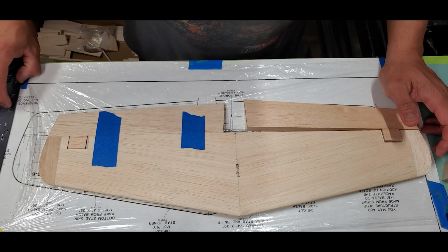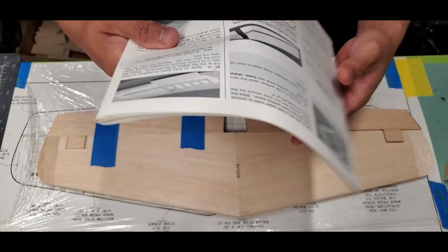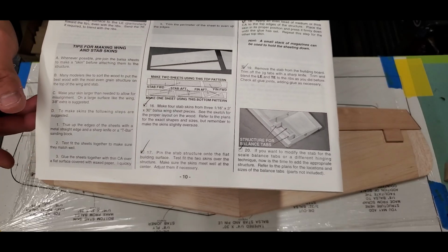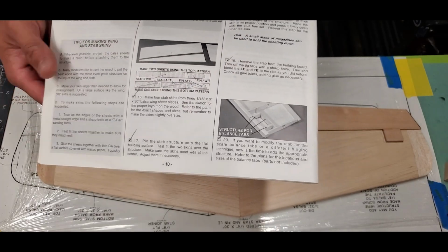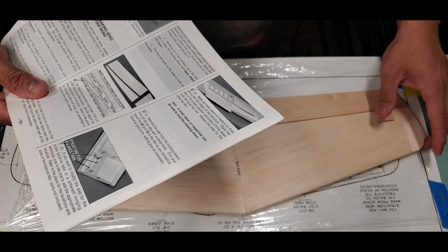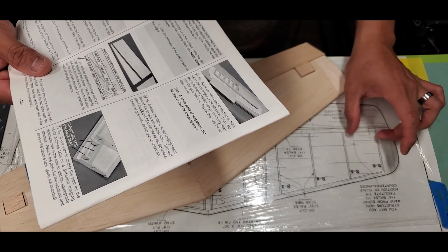I just want to go ahead and talk about the balance tabs here. The instructions basically do not give you step-by-step instructions, besides here on step 20 just showing you this little piece right here. The materials are not included, but it'll show you exactly the size 1/8 balsa to facilitate the additional piece, the scale counterbalances. And then you refer to your actual plans right here. It will have a little outline to show you the exact placement, dimensions and all that stuff.